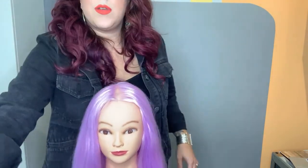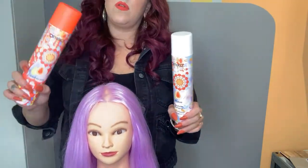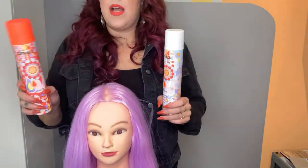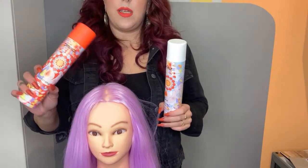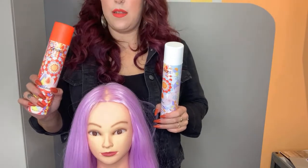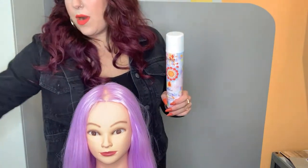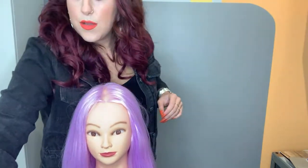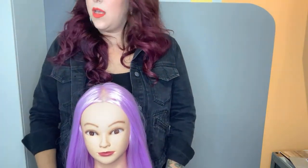And then of course you guys can spray them down with the Flexible or the Headstrong. If you're doing a really nice braid and you don't want it to go anywhere, I would recommend our Headstrong. It's a freeze hold, and it is the truth. Your hair will not go anywhere. But the great thing about the Headstrong is also that it's brushable. So when you are done and you want to go home and take down your style, you can actually brush it, and it's not going to hurt, and it's not going to pull out the hair like that hard hairspray.